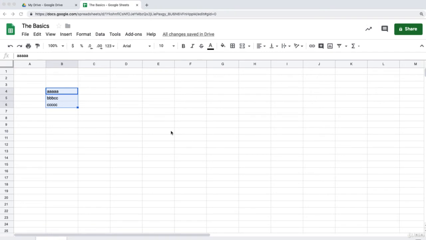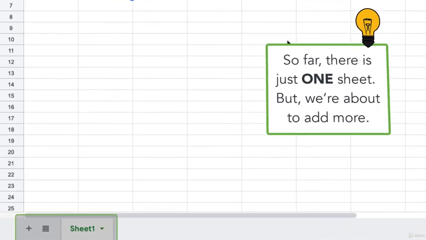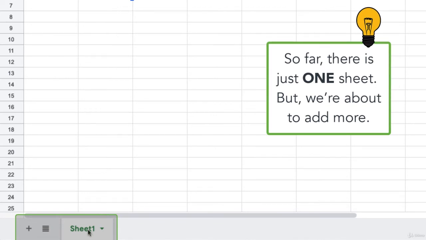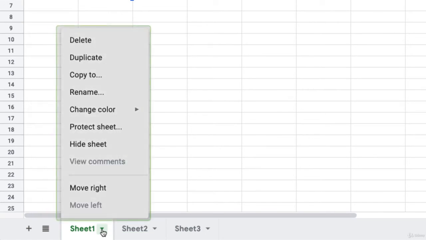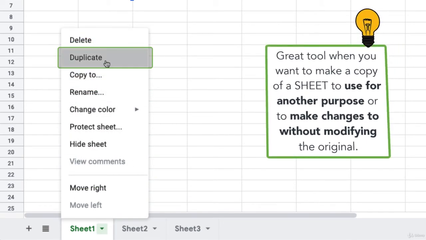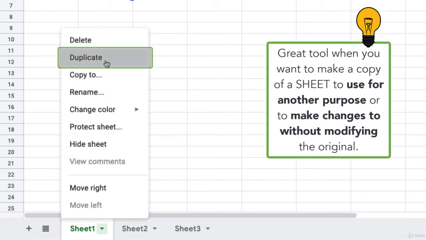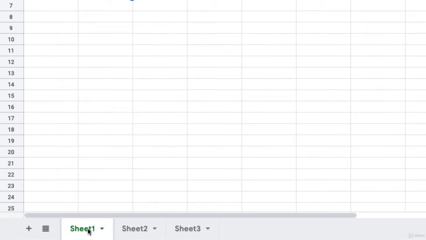The last thing I want to bring your attention to is Sheets. Down here at the bottom, you can see all the sheets. To start, you should just have one, but sheets can be added. You can use the plus button here to add sheets. You can also select any of the sheets and right-click to perform a number of actions, or you can simply use this drop-down arrow. A very handy action is to create a duplicate of an existing sheet. Sheets can also be renamed by simply double-clicking and adding any name you'd like. Simply click the Enter key to commit your changes.